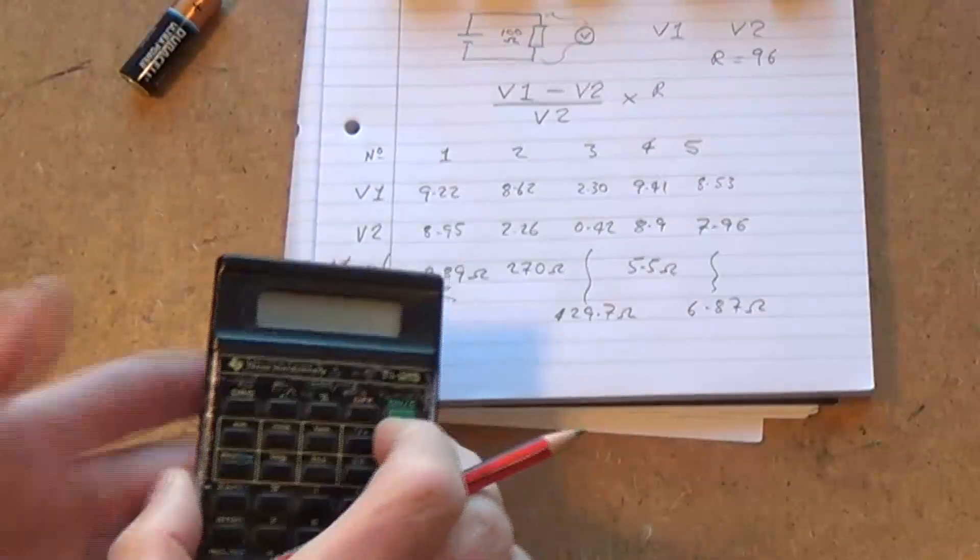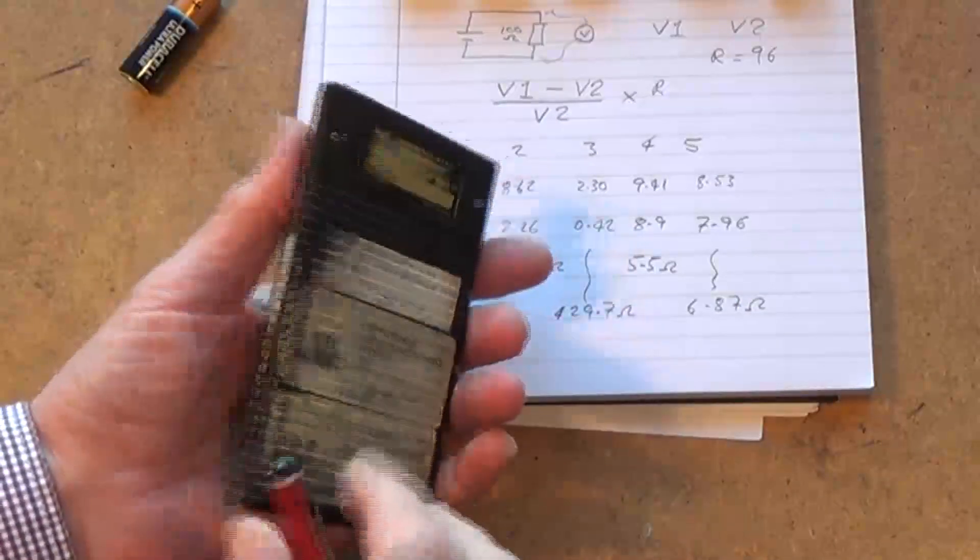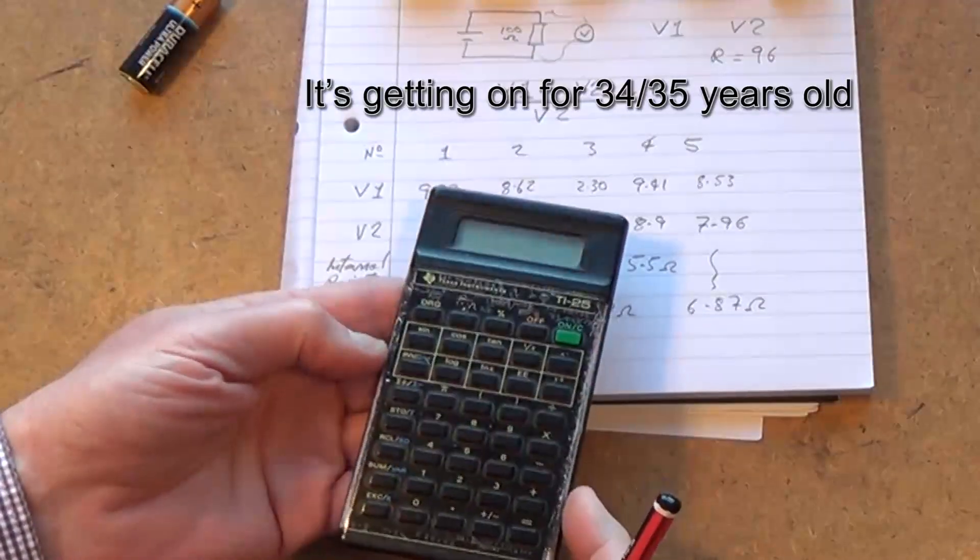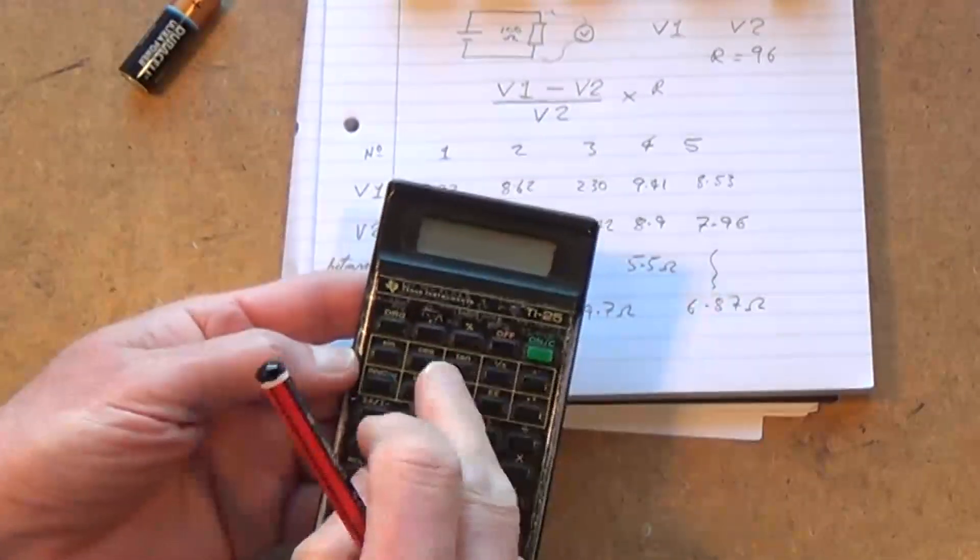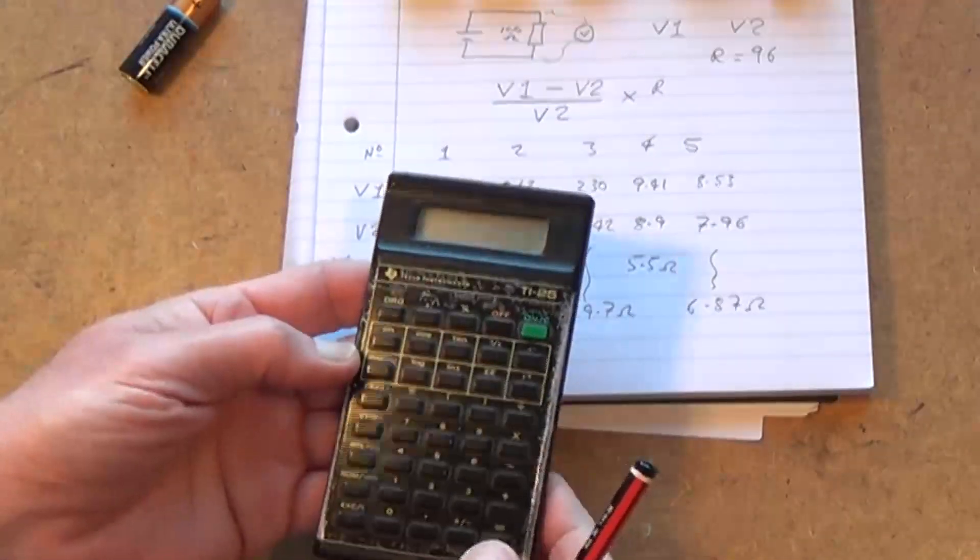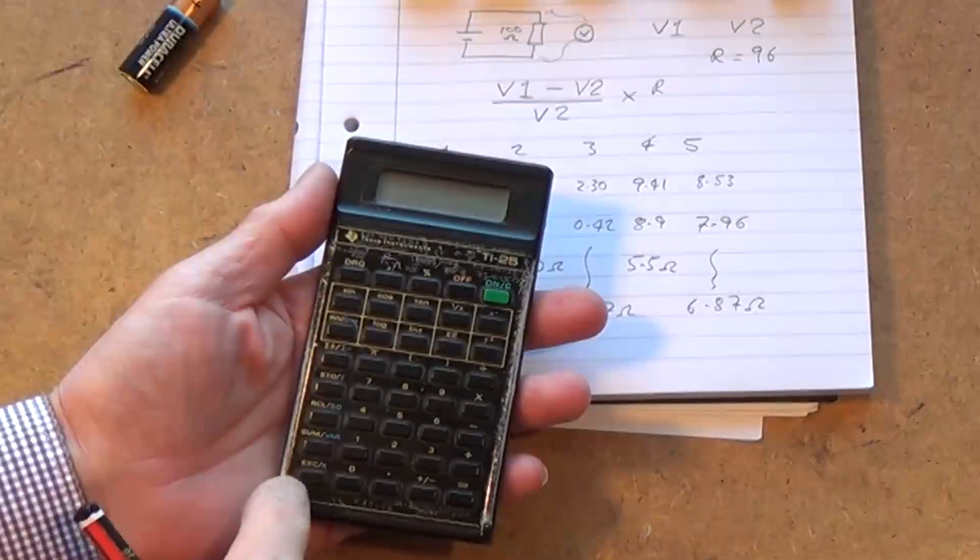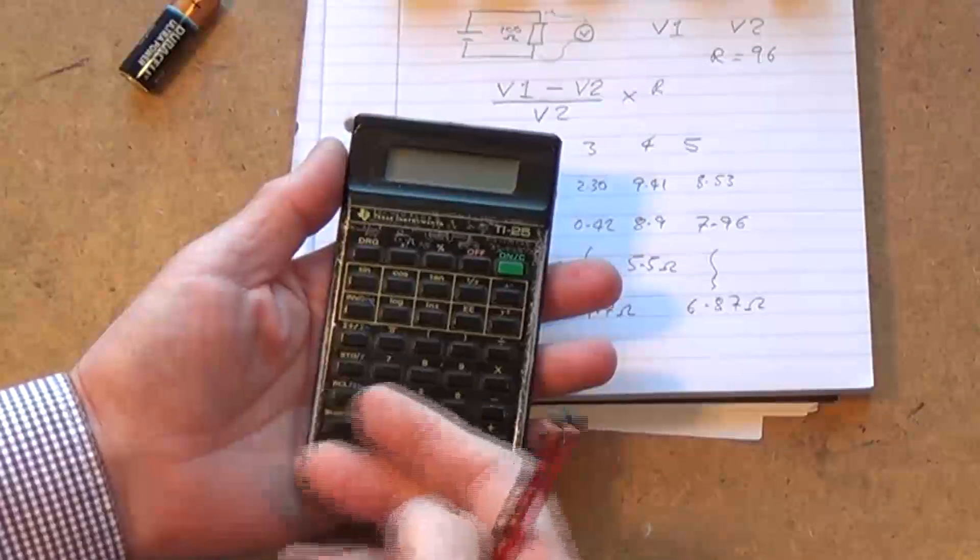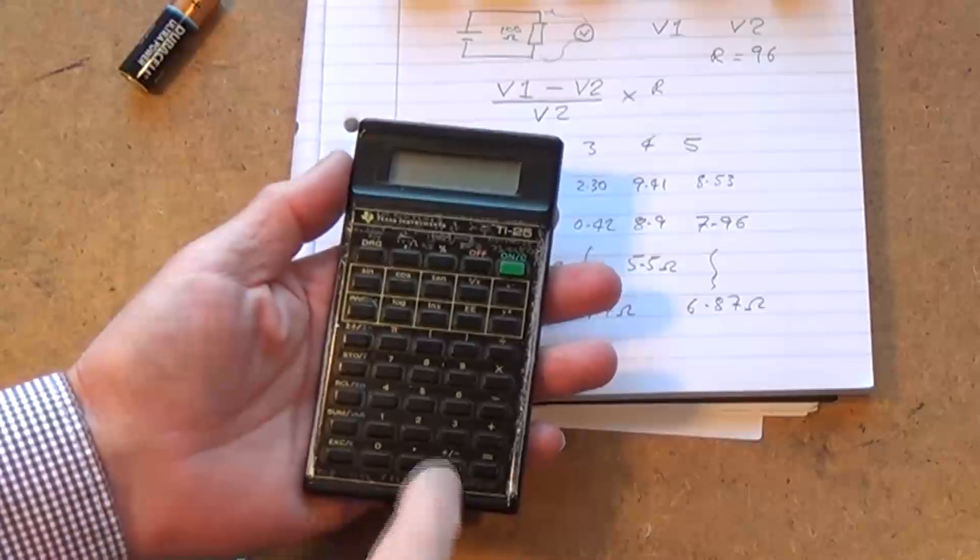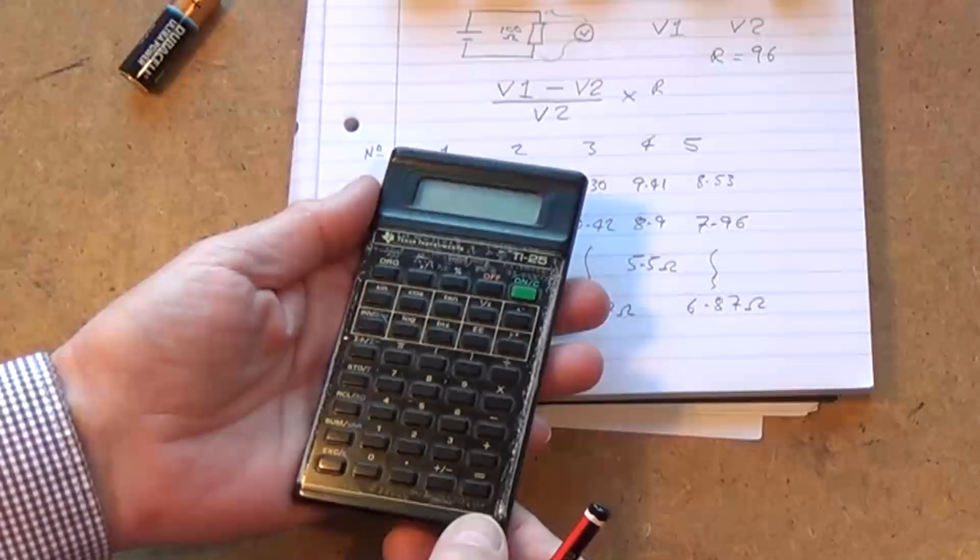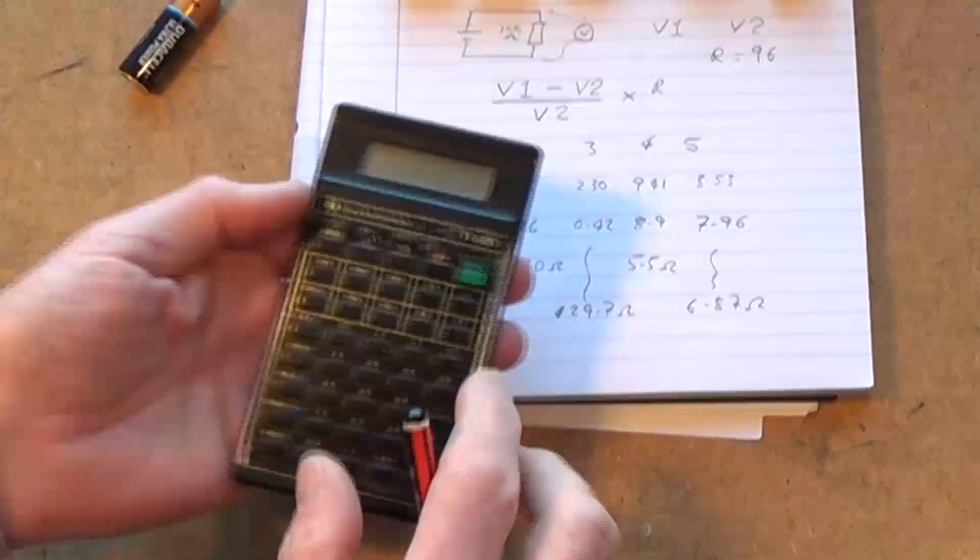Okay, I've flogged through those now. Before I get any wisecracks about my ancient calculator, I've had this calculator for years and years and years and I must have done hundreds of thousands of calculations on it. The buttons are actually getting rounded off, they're getting smoothed off and you see the paints wearing off it. But it's a lovely calculator because it's got an exchange function that you can actually swap if you're doing typical radio calculations. You can swap the top and bottom line over and that's really useful. There's only Texas Instruments I found that do that. If I see another one of these on eBay, I shall buy it because they don't make them anymore.